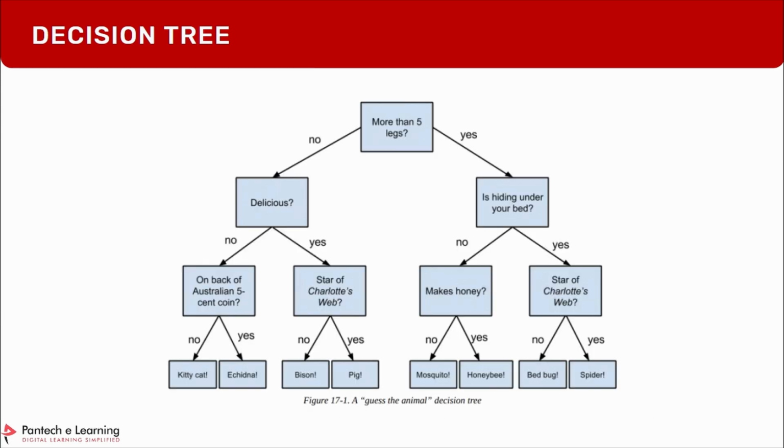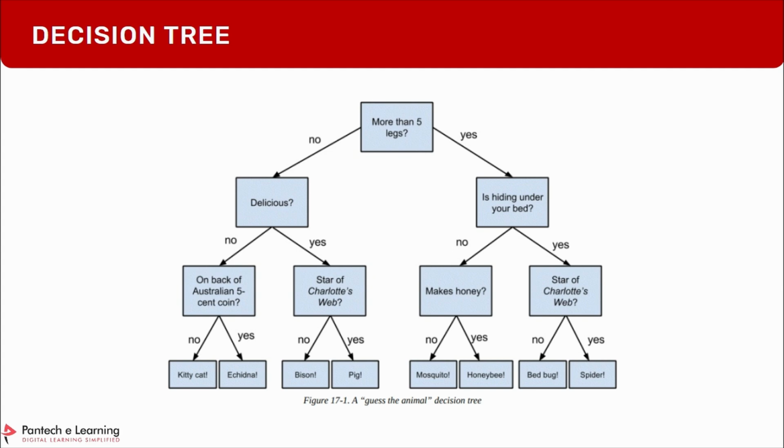This is another example, a question based example, which is a guess the animal. I took this from a book. So it is like a question, guess the animal from a decision tree. So the question asked here is like human thinking capability. See here, more than 5 legs. So okay, we are going to predict something which is an animal, and it can be animal or insect, don't worry about it.